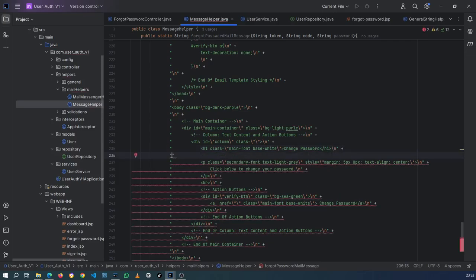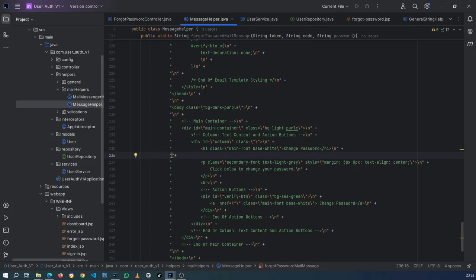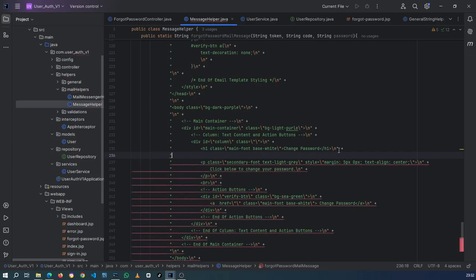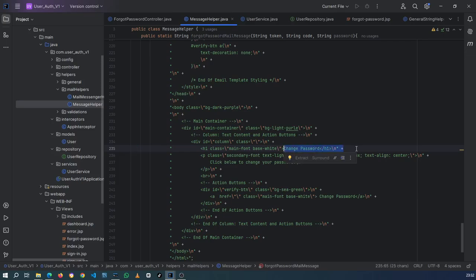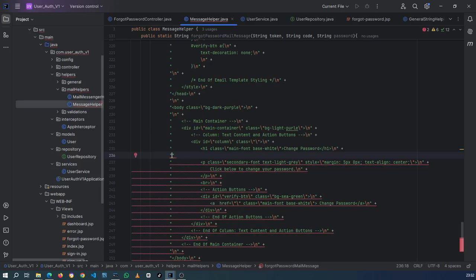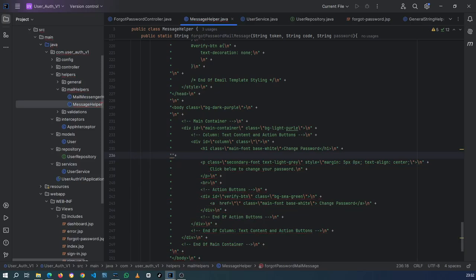I'm going to add a text, and I'm going to put a plus sign there. Hopefully you guys saw what I did. From that part where it says change password, I just pressed enter, and then I put two double quotes. Then I have to put a plus sign there to concatenate. And then now I'm going to come here, I'm going to say h3, and then another closing h3 tag. Alright, so here we're going to write temporary password.